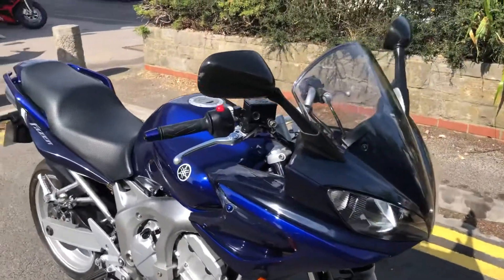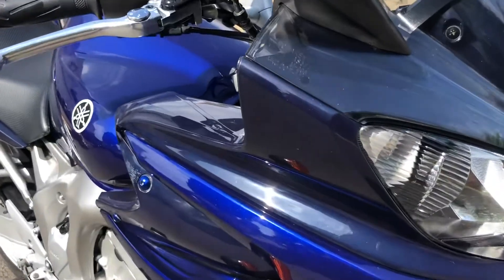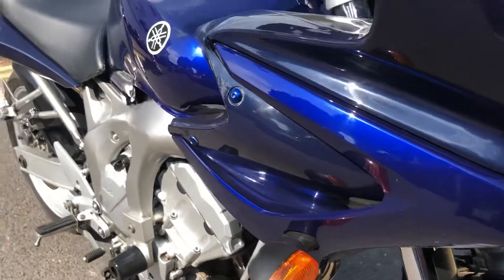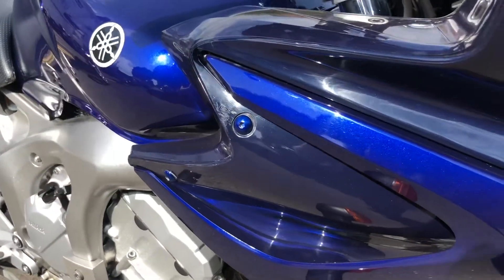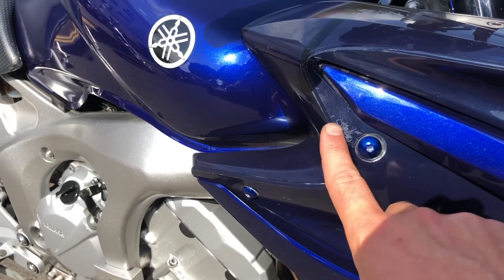It comes up as mauve blue on the log, but if you have a look at it, it's a two-tone — a slightly mauvy colour on the leading panel, then a blue, and then a mauve on the inside. Bringing me round to the first area, we've got some light key scratching on this part here.